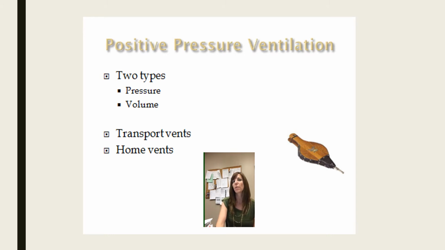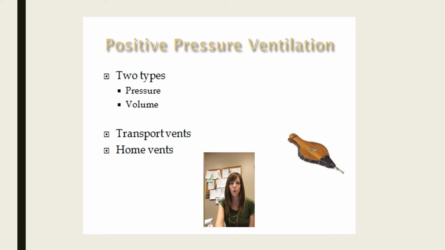Or you could use volume ventilation, and with that you're going to set a certain volume. For example, you'll use your ideal body weight. For me, I would be probably 54 kilograms, and so because of that you would have a tidal volume of about 350. So you would turn the volume knob on your ventilator to 350 mLs, and then every single breath I got would be 350 mLs of air. So you can either set the pressure or you could set the volume.